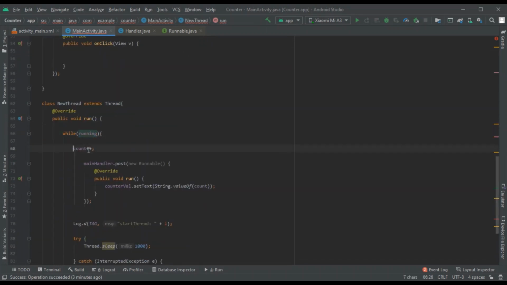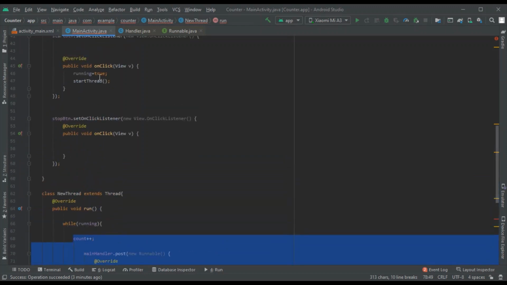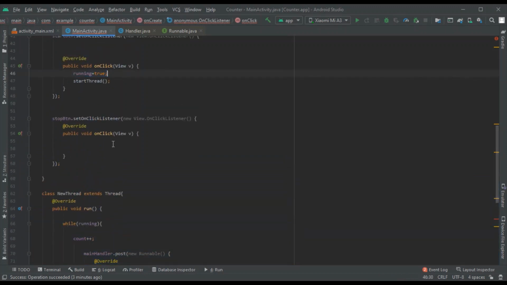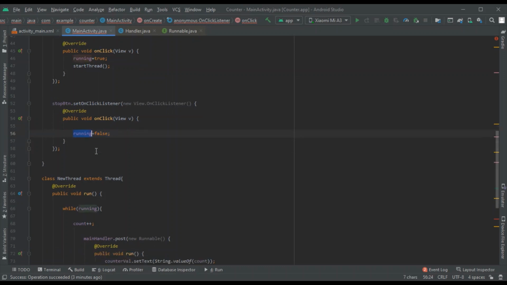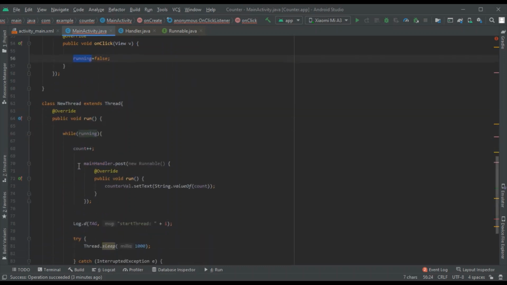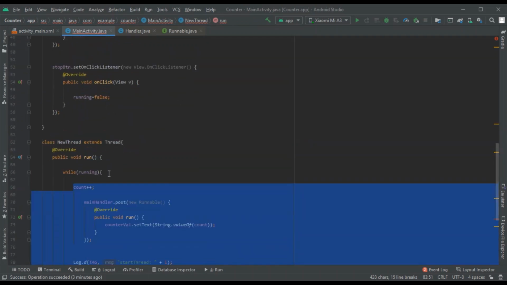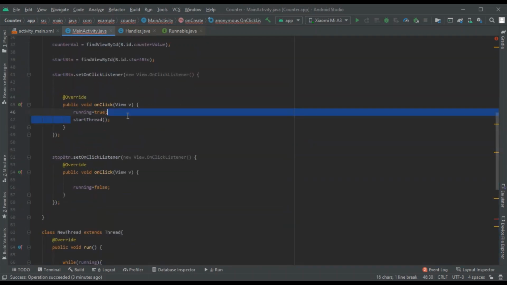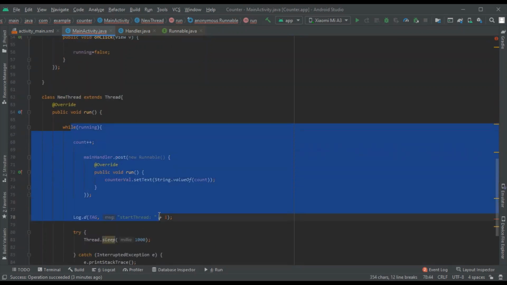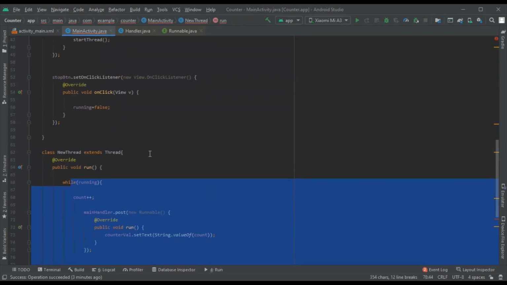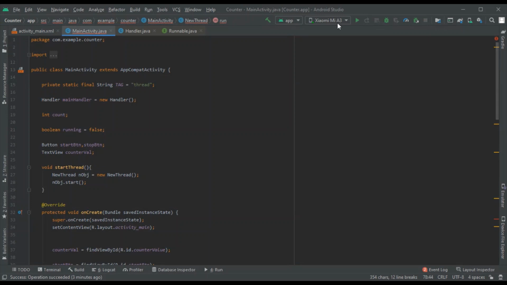So this function gets executed only when the running value is true. When you click on this stop button, the running value should be false. So the value of this running variable will become false, and that's why this loop won't get executed. And again, if you click on start, the value of running will become true, and that's why this loop is true and it will execute this thread. So let's run this.